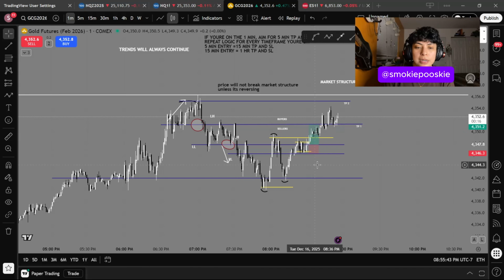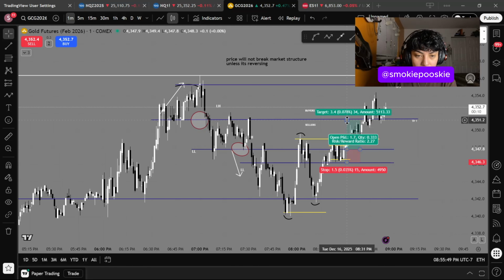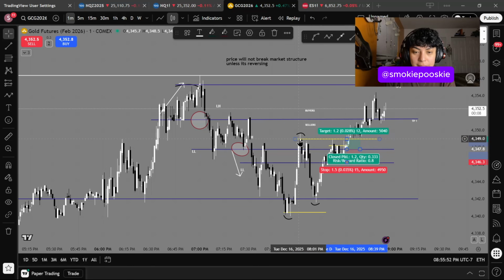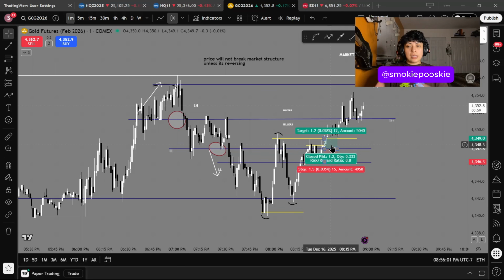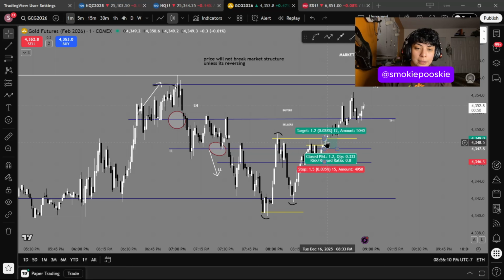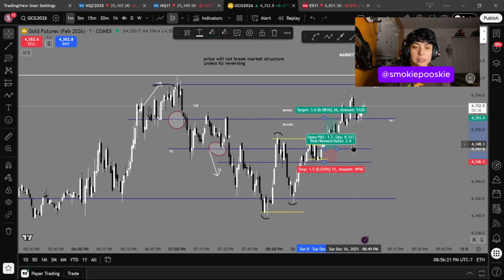Like this 1 minute level, I could have aimed for from here all the way to here, right? Because I'm on the 1 minute, I'm targeting 1 minute time frames. And my stop loss and my TP would have hit. So at the end of the day, it was a good trade. But the risk to reward that you guys are so obsessed with is bad. It's a 0.8. So if you target just one level above, your 5 minute, because you're on the 1 minute, go one above, it's 5 minute, and you target right here, then it's a 2.4. You know what I mean?